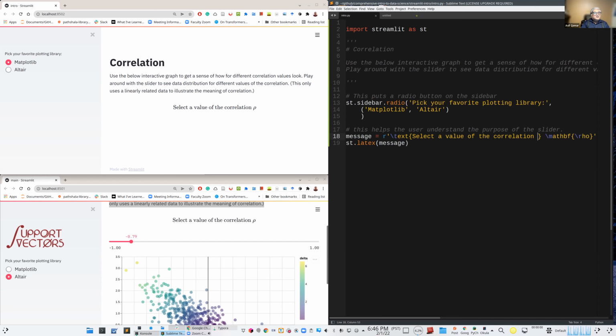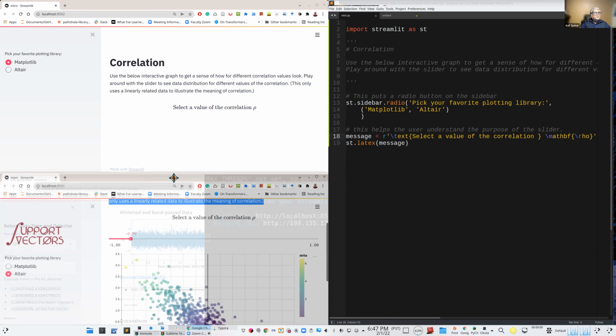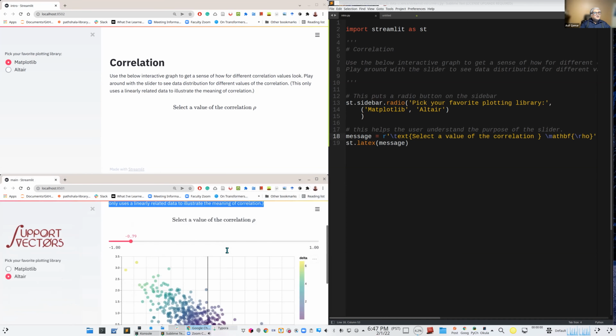And now comes a thing. What will happen? The user will pick a correlation and say, show me how this correlation looks. So we have two tasks to do. We need to create data that exactly matches that correlation. And this is a little bit complex. I'll just give you the code. We need to first create the data, and part two, we need to visualize it. So imagine that you have a data frame. I'll just write it down. We need two functions, let's say.